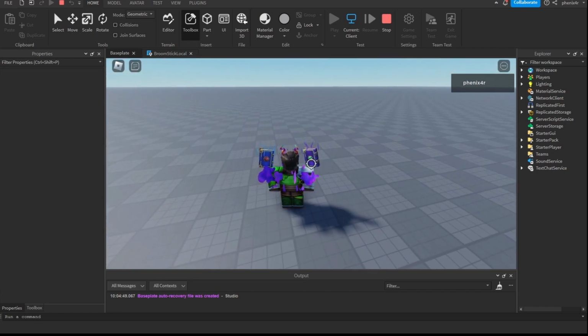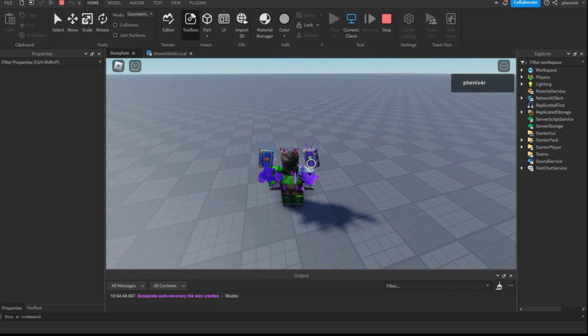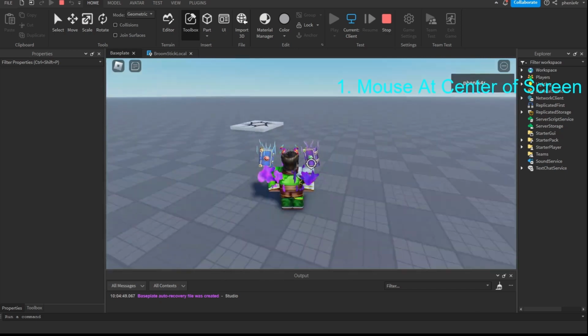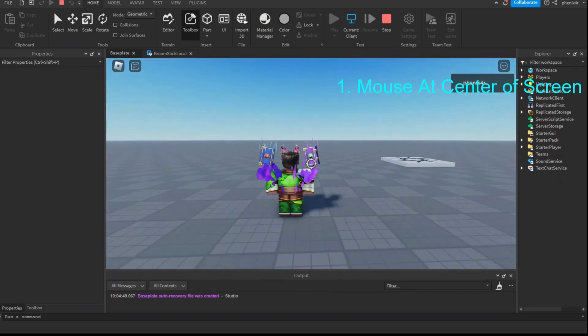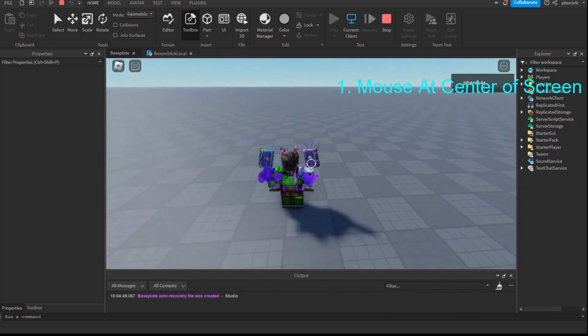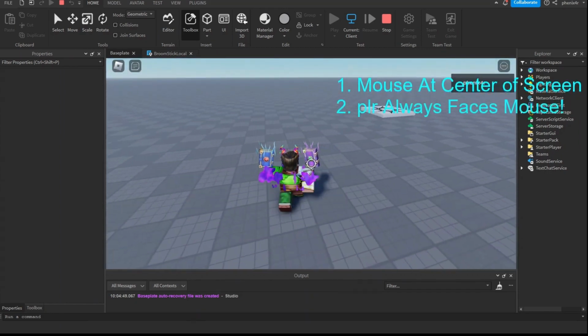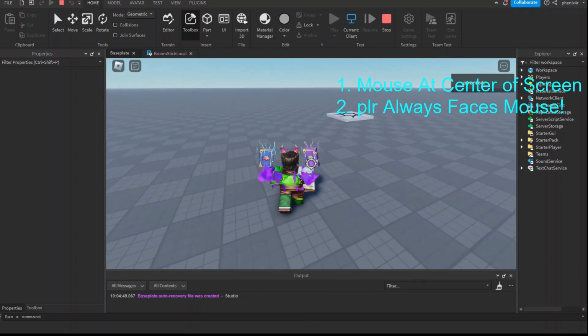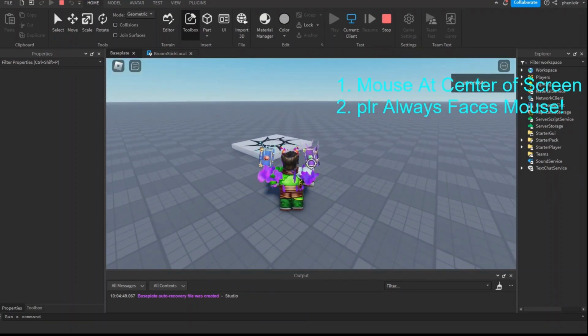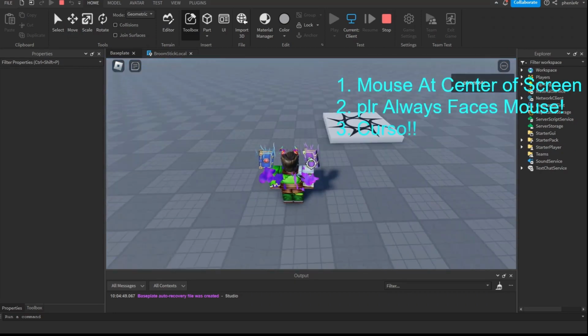And first thing I notice is my mouse is in the center of my screen. That's number one. And as I move left and right, so does my camera. The second thing I notice is my player always faces towards my mouse, no matter what direction I'm moving in. And the third thing I notice is a cursor appears right above my player's shoulder.